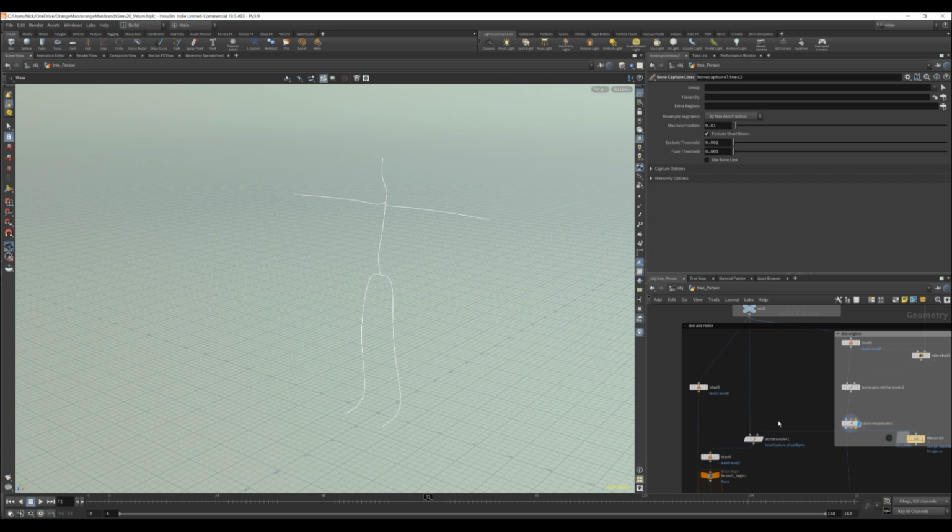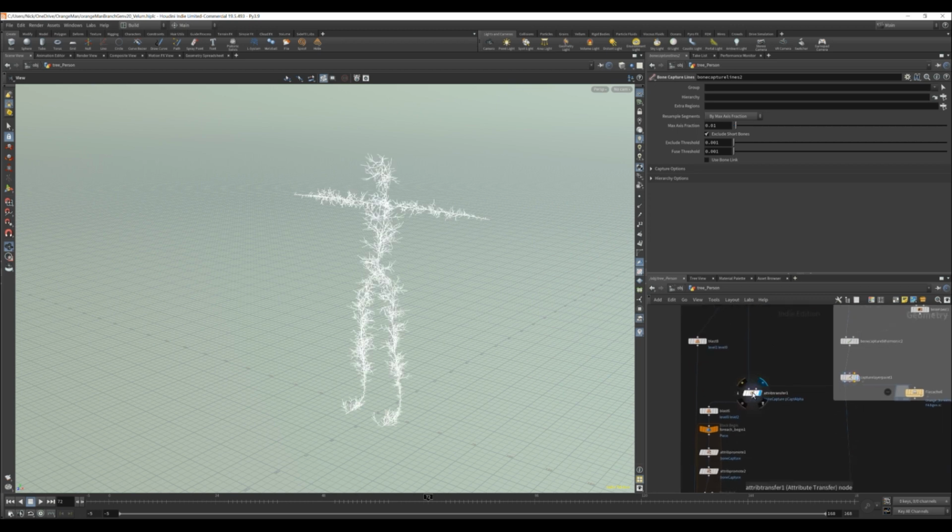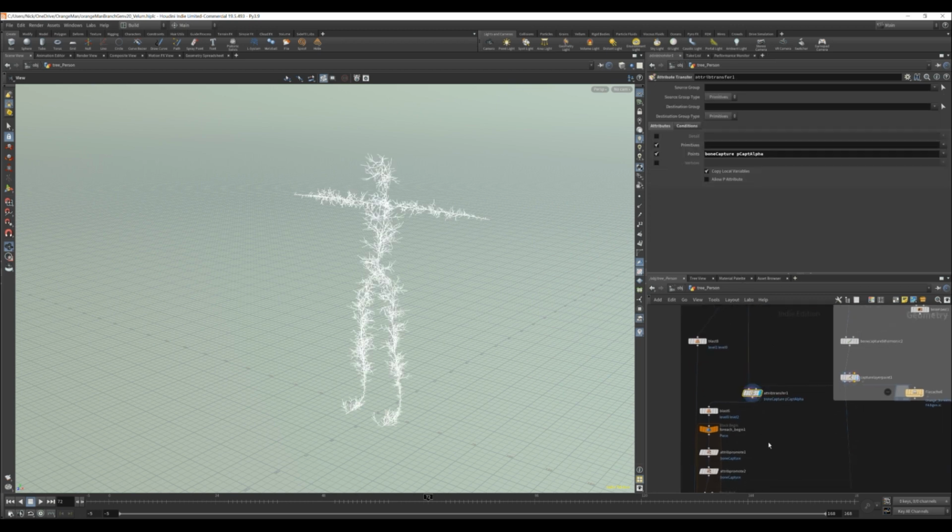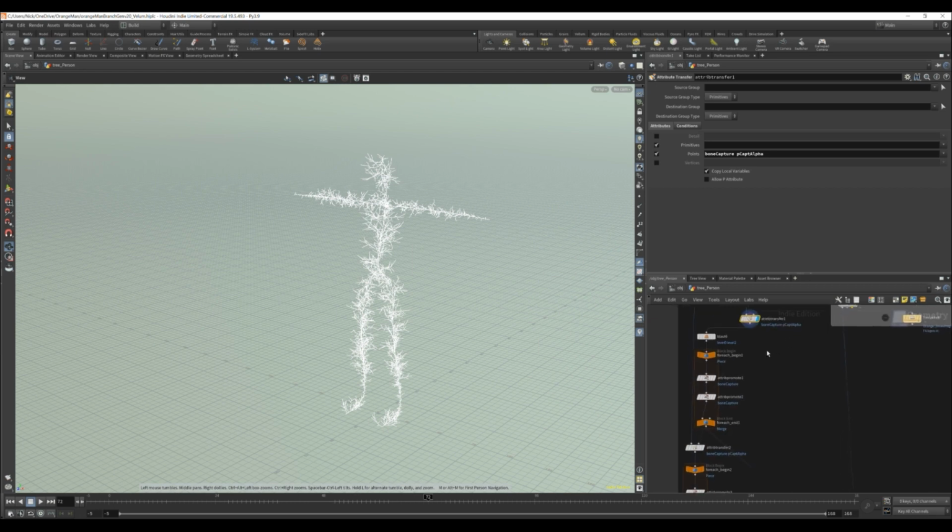It's just wrong, in general. So what I had to do was attribute transfer from each bit, every line individually.